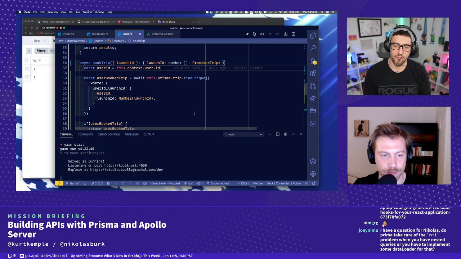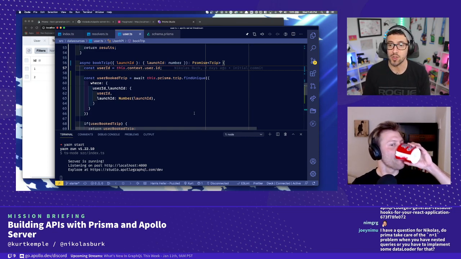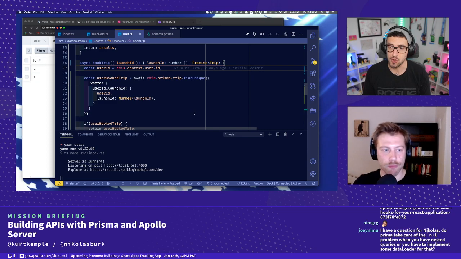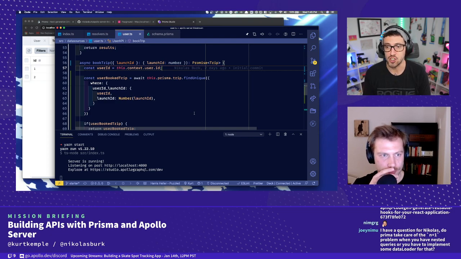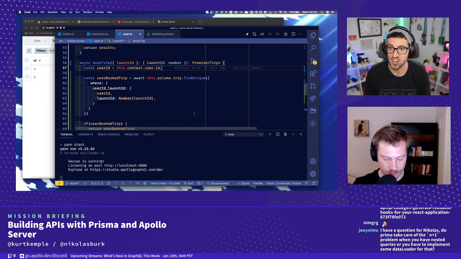Some of you might not have been here at the very beginning of the stream, but I was talking about how Prisma takes care of some of the common GraphQL problems that you face. I didn't want to go too much into it, but this is one of the huge ones I was referring to, which is the n+1 problem, and having to manage your own data loaders or some form of database access optimization, which is generally not straightforward.